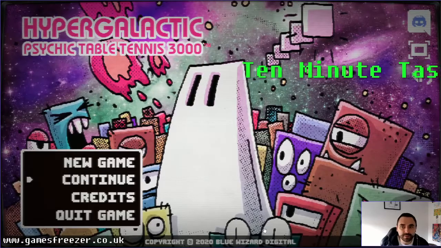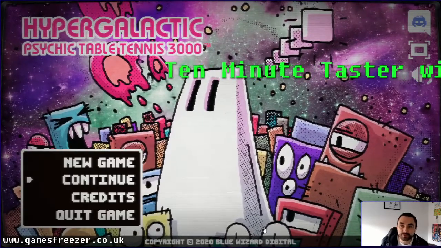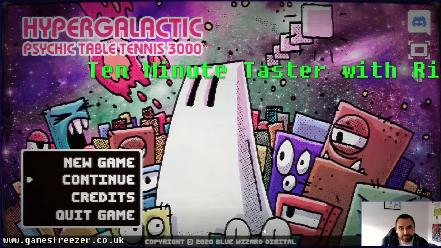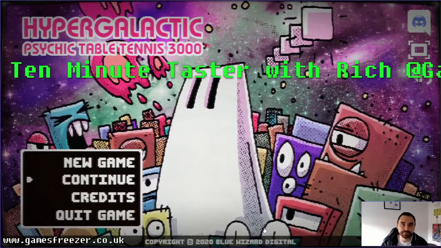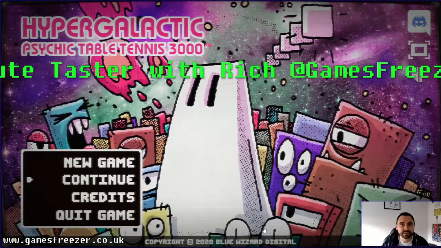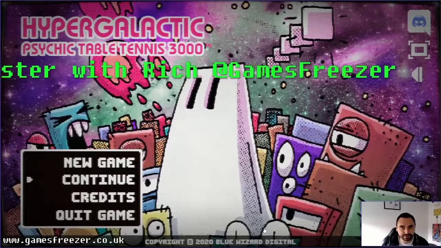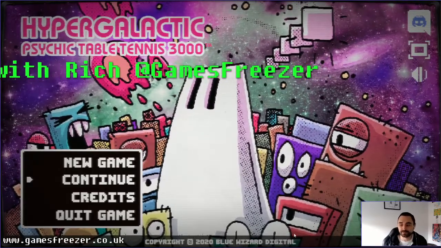We're going to be doing a 10 minute taster for a game called Hypergalactic Psychic Table Tennis 3000. Basically it's PONG with RPG elements and a sense of humour, so it's good fun. I've played just 20 minutes or so of it so far just to get a feel for it. Now we're going to do a bit of a taster for you so you can have a look and see what you think. So, let's get started. Let's see what we've got.